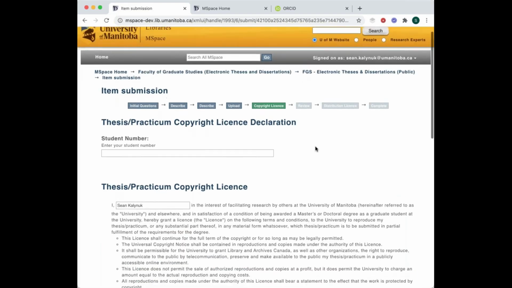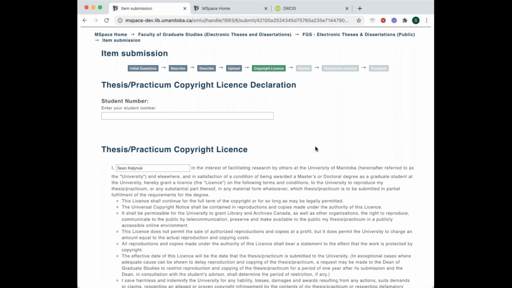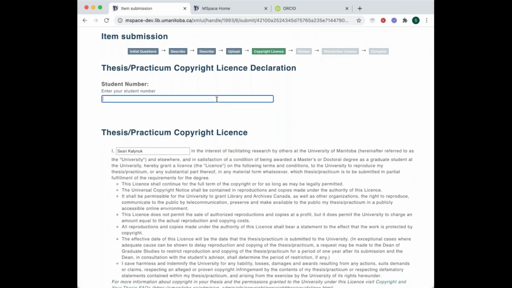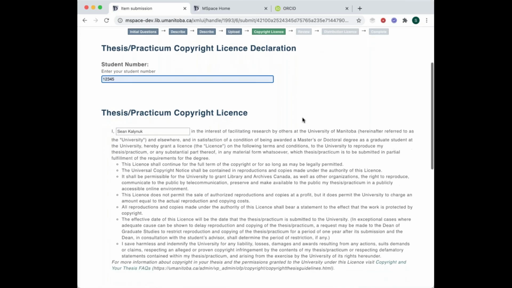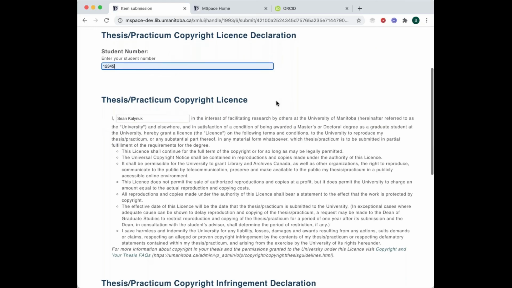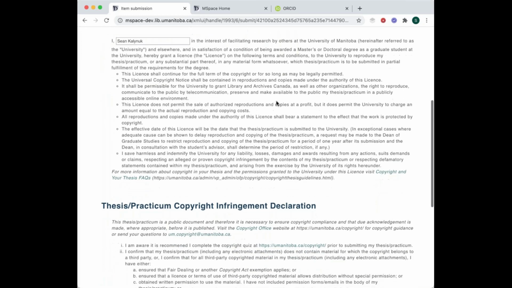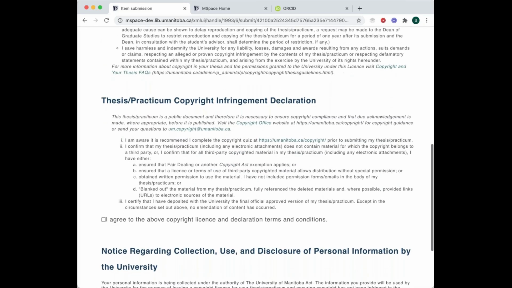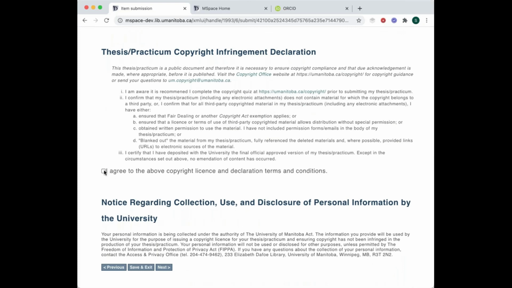Here we're at the copyright declaration form. This is the new form that's integrated in with the steps. It used to be a separate web form. You don't have to fill out that separate web form anymore. And there are three items here. You're going to have to put in your student number. I'm just going to put in a silly student number here. Your name based on your login information is pre-filled for you, but you can change this if you'd like, if you want to shorten your name or change how you declare your name for such things. And definitely read everything thoroughly. And when you're comfortable with that, you would click on I agree. And then we'll click next.